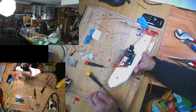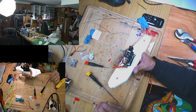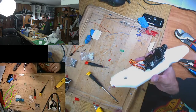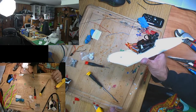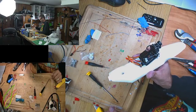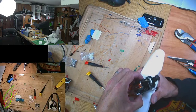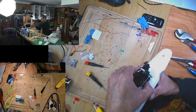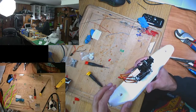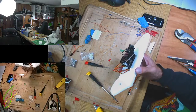With, oh, we got to do the VTX. Silly, silly. So next is the VTX, and maybe I should have done that first. But I wanted to get this placed to make sure I knew where it was supposed to go. I hope those screws aren't hitting that. I should have chopped off that little nubbin on the top of that. Oh well, no turning back now.